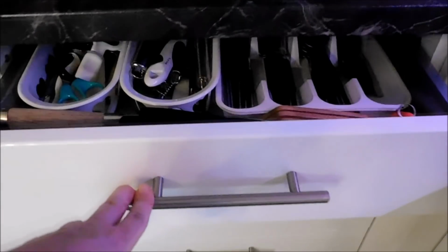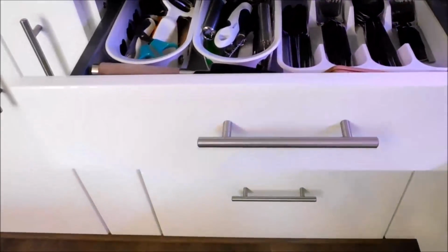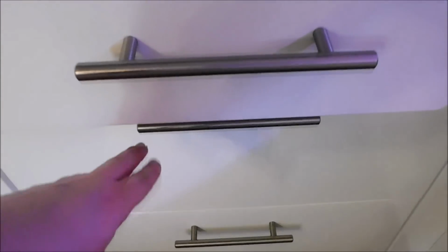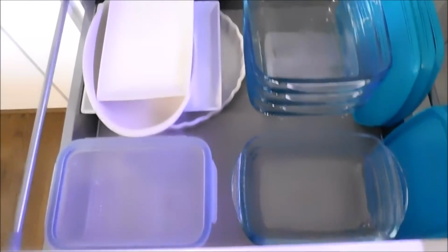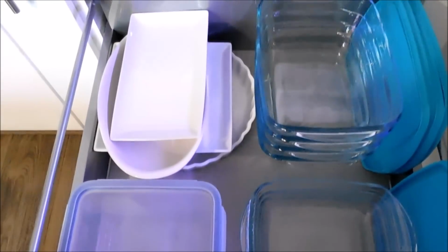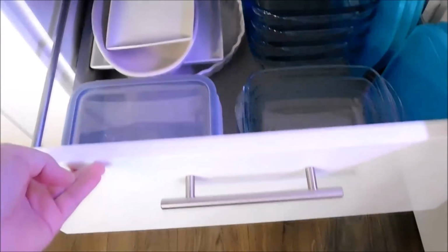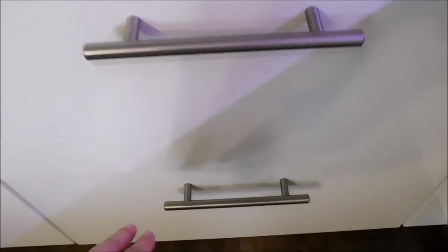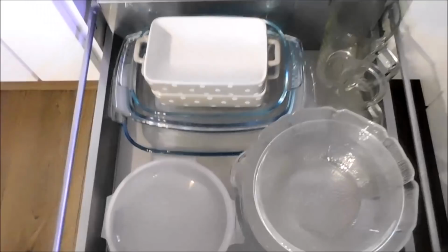This is the first drawer, which is underneath my cooktop. In here, I am storing all of my eating utensils as well as all of my kitchen gadgets. On this drawer here, I am storing all of my food storage containers as well as some serving plates. And on this drawer here, I am storing all of my mixing bowls as well as my Pyrex.